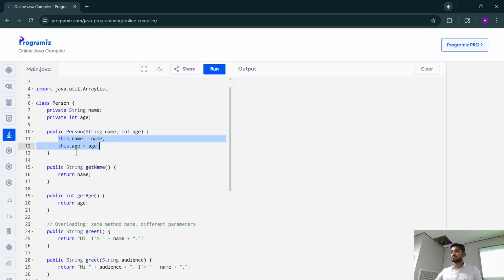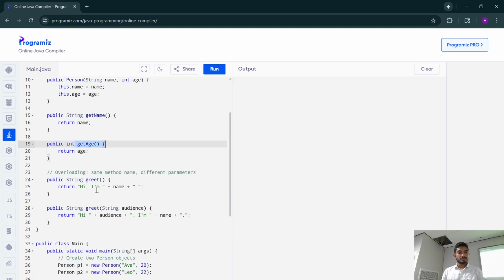Next we have public String getName and getAge. These are getters, which expose field values safely. And we have public String greet, which is the first version of greet, with no parameters.